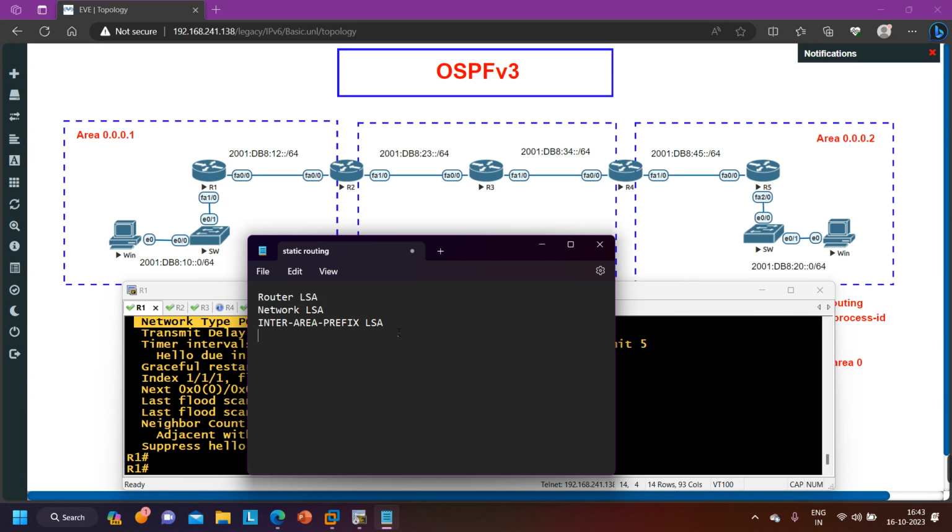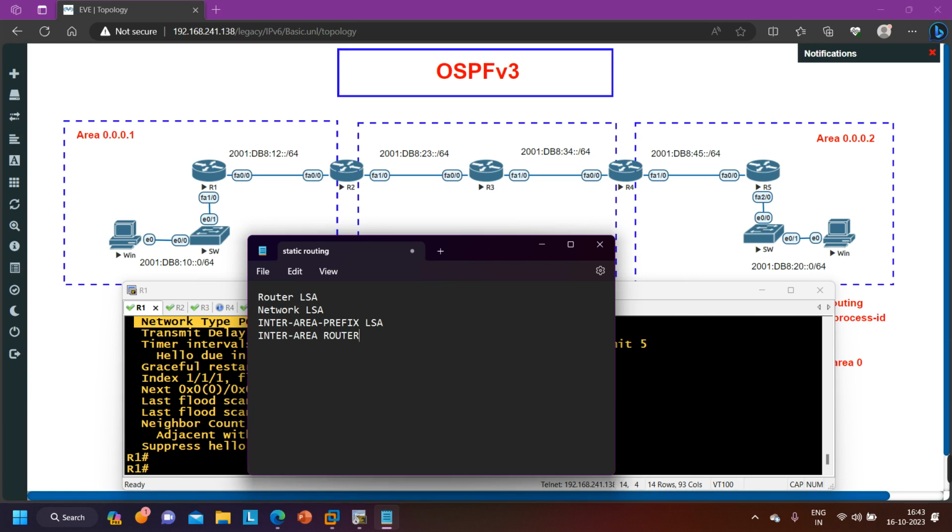In version 2, what did we call this LSA? Summary LSA, right? In OSPF version 2 we called LSA3 summary LSA, but here in OSPF version 3 we call LSA3 inter area prefix LSA.